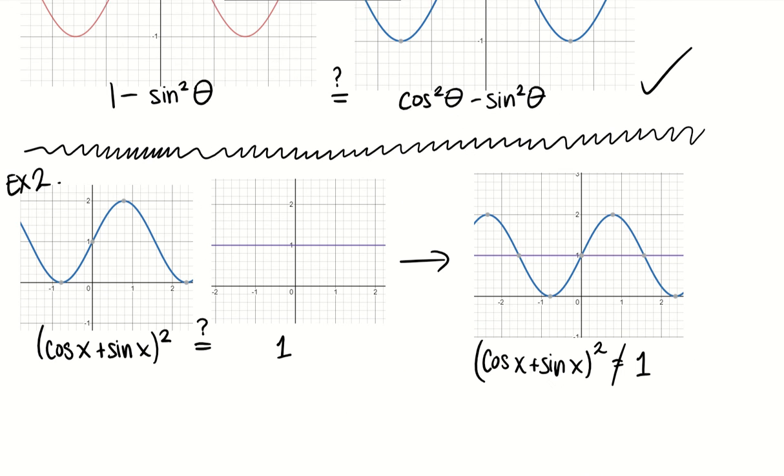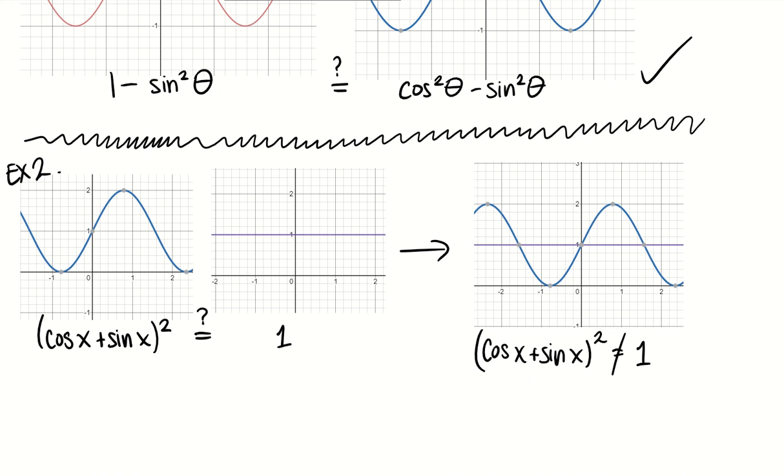All the values coincide. Then I wrote down example 2, cosine of x plus sine of x squared here, and then 1 shown here. I'll highlight that for you guys so that it's clear that that's there in the middle. I feel like that purple kind of blends in. Then when I put those two together to test if they are equal, they are definitely not. So that's what I get here. That identity is not true.